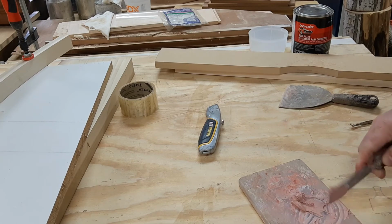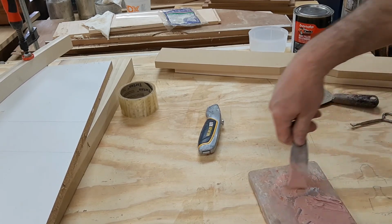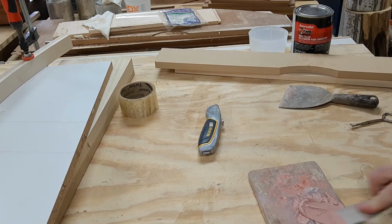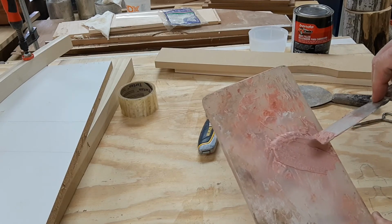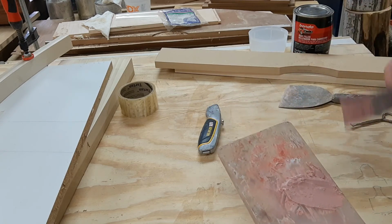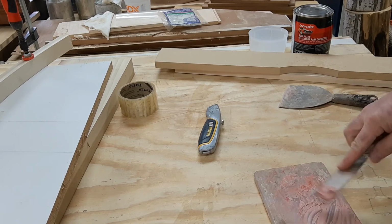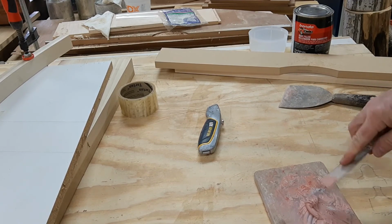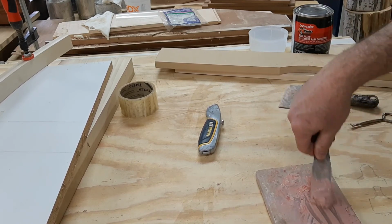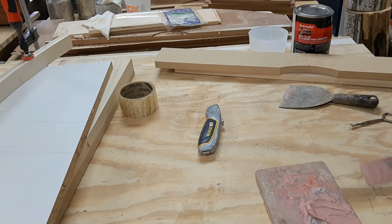If this is one of your first times with this product, I would recommend less is more and go light on how much of that hardener you choose to use. All right, but hopefully from this video you can see the batch we just mixed versus the ones that I've made in the past. It's a fairly similar tone. If it were a bit more intense pink or red, then I know that this is going to kick or set up much faster than I really want. All right, so that looks well mixed.